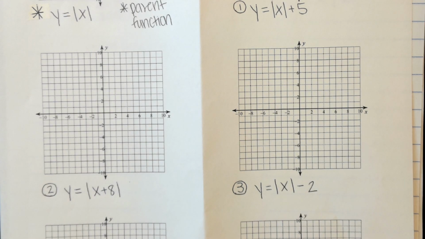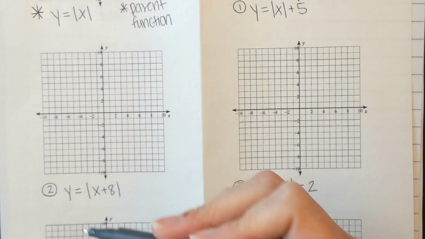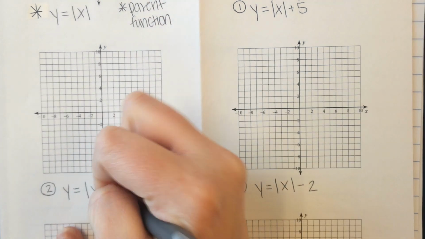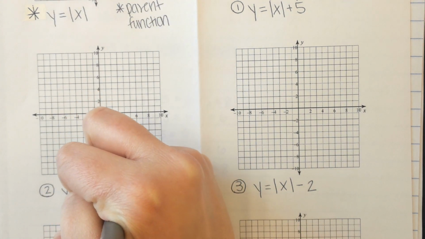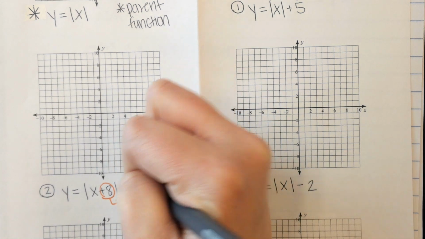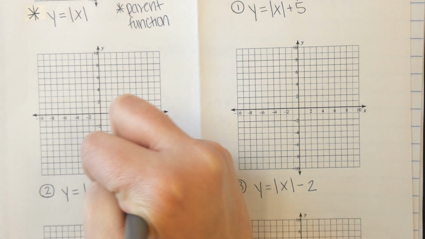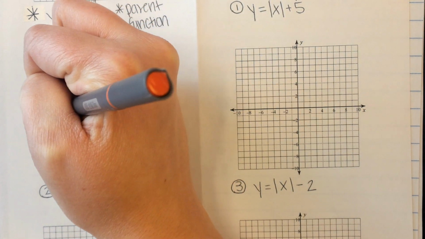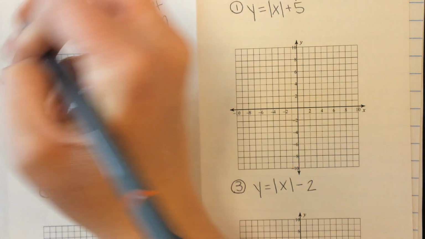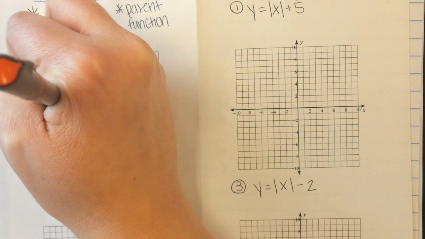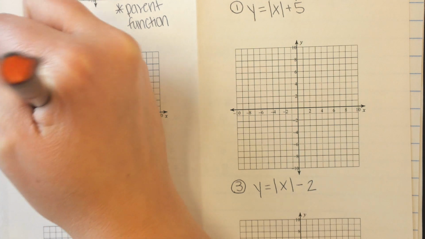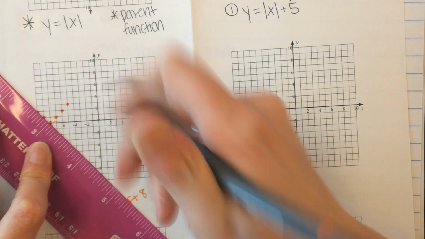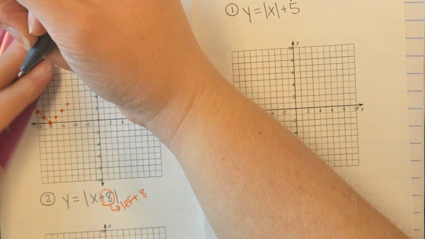Okay, so let's do some more practice. So here we have y equals the absolute value of x plus 8. So this time, this is on the inside of the bars, and that tells us, remember, you can't trust an x. So the opposite of that would be left 8. So instead of being at 0, 0, we're going to go to the left 8, and then I'm going to go up 1, over 1 a few times on each side. And make your V.